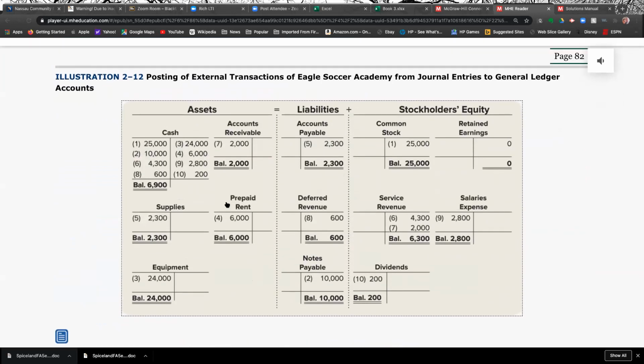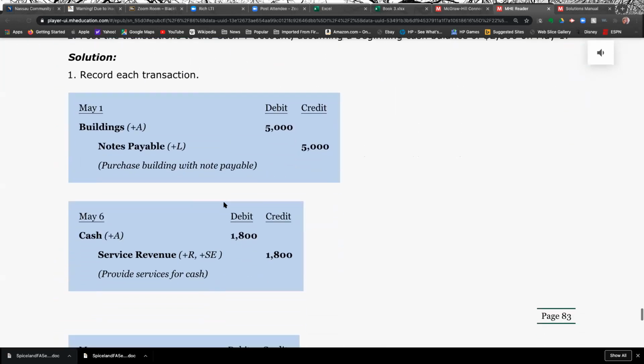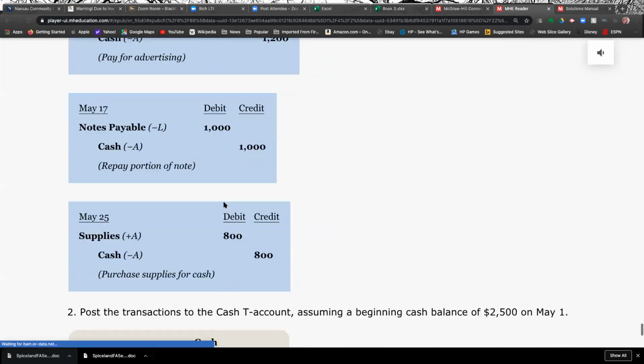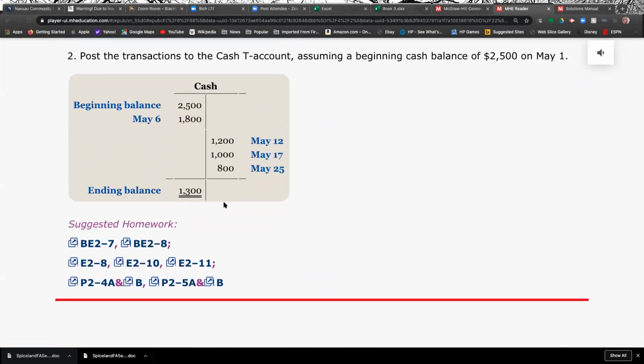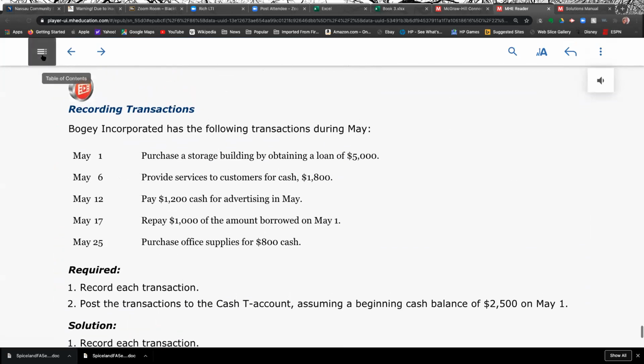Now when we do homework, we have 2 homework problems that we're going to go over next week. This is exactly what we're going to do. We're going to do the journal entries first, then put the numbers in the accounts, and then prepare financial statements. But there's another step before you prepare the financial statements, because it's very easy to make mistakes when you put numbers in the accounts. You can put them in the wrong places.